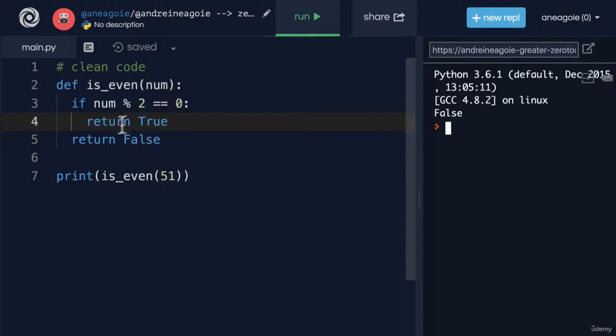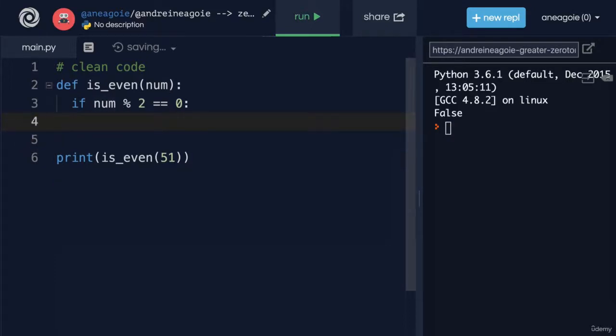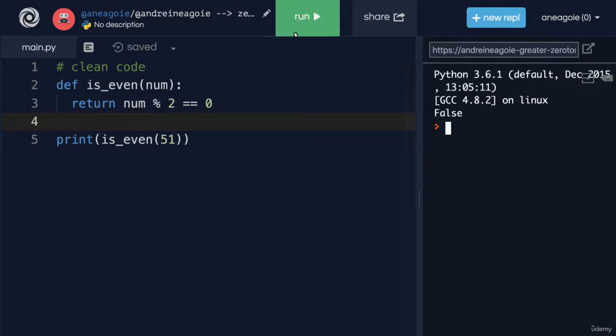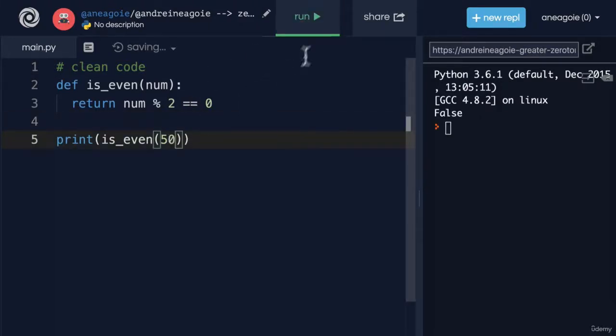Because right now we're just returning true or false. And usually if you have something like this where we're returning true, false directly, there's usually a better way. And that's using an expression that evaluates to a Boolean. What we can actually do is simply say, hey, remove all of this, and I want you to just return like this. And if we run this, this still works. And if I do 50, this still works.